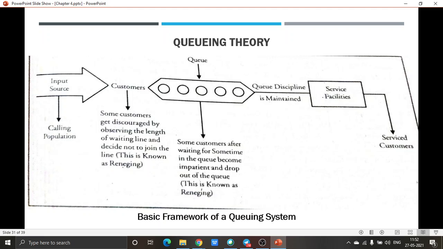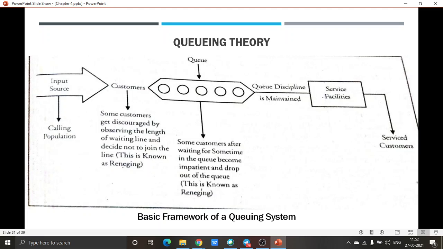Now, even this queuing theory has some assumptions that have been made. That is, the size of the population under a queue is finite or infinite. It means that the input source is unlimited. That is, customers arriving at the counter to purchase a railway platform ticket are infinite. That is the first assumption.